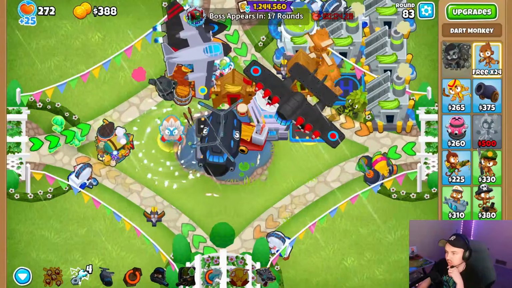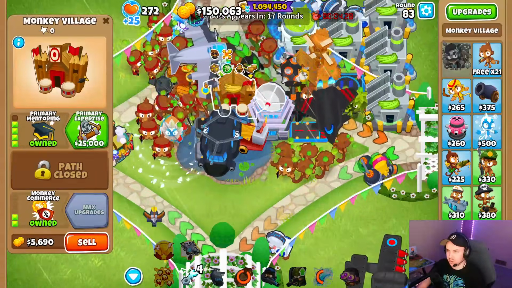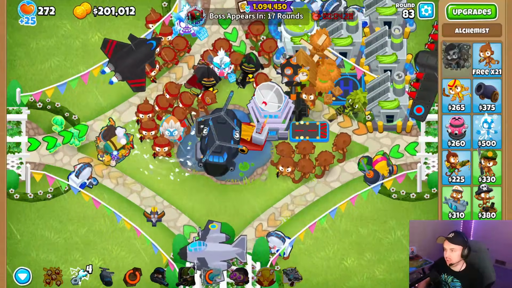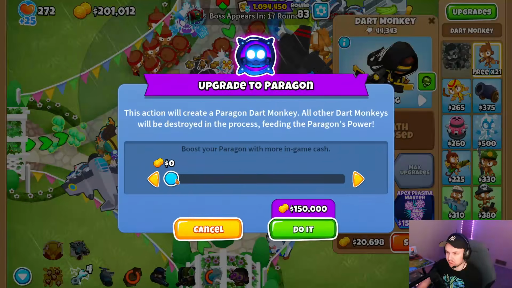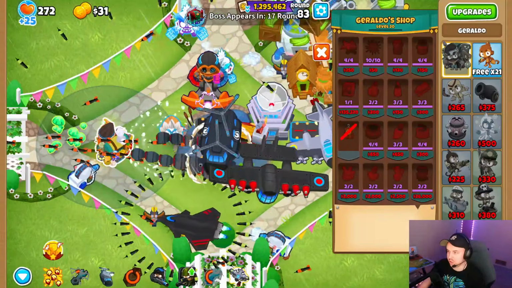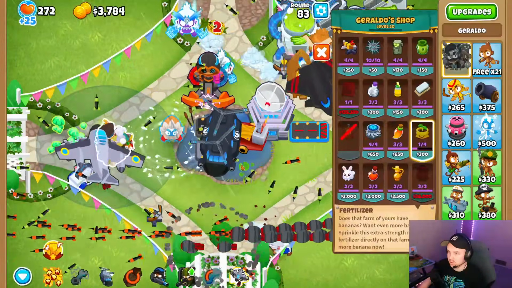36. Well, I guess 40 would probably do. You probably don't need 60. Alright, I guess what I'll do then is sell the Primary Mentoring. I can sell the Permabrew as well. And then that extra money should be able to get us degree 40. We'll stick with degree 40. 42, okay. And now we can start. I do want to use my fertilizers, obviously.